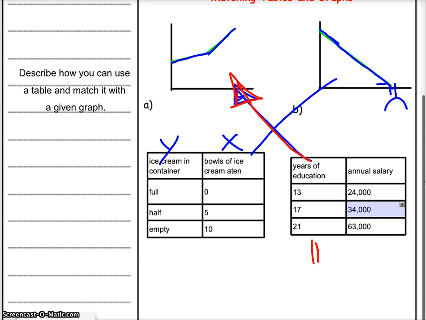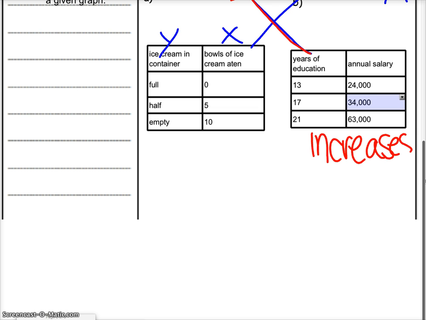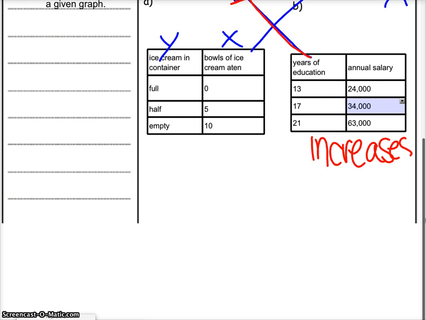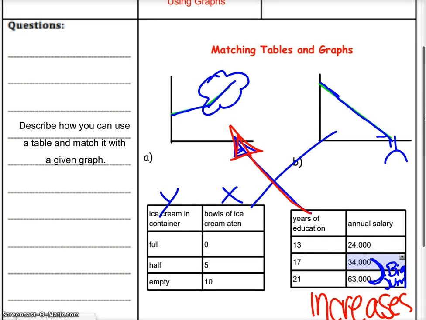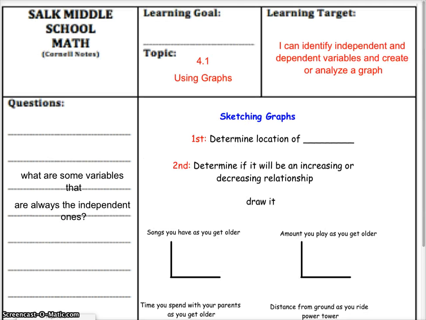The biggest thing I heard was kids saying increases. Increasing is a huge vocab word that will help you match graphs. If you know if it's increasing, decreasing, not changing, that's going to be the biggie to help you match the graphs. So here I know it's increasing, and I see here a big jump, which is connected to this big jump. So, playing the matching game. All right, that's analyzing graphs, part of your learning target, analyzing graphs.